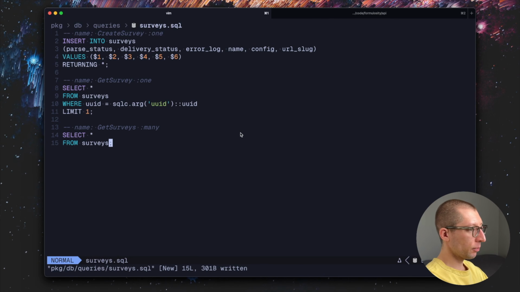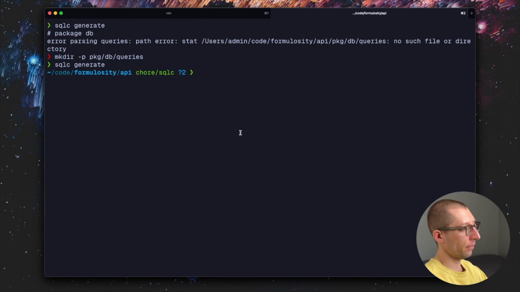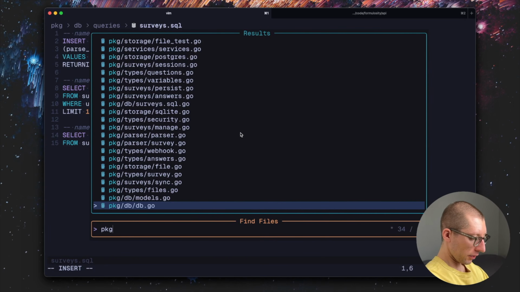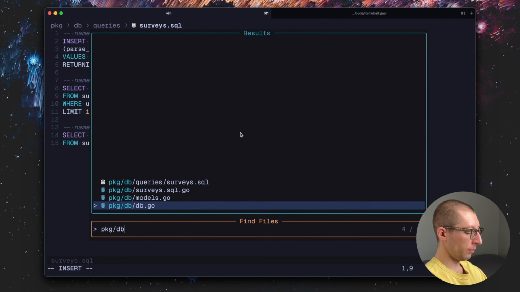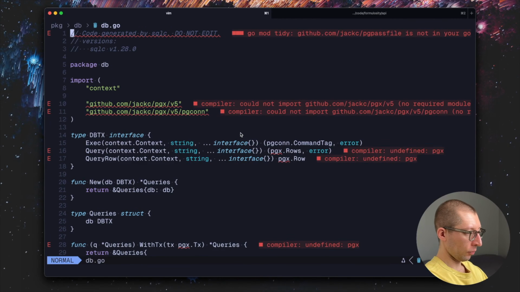Now with a few queries in place, let's go back here and run sqlc generate. There is no error, it's very silent, it means all good. It would be great if sqlc would tell us where these files were generated and what was generated, for newcomers, for example. But as I already use sqlc, I know where to look. As you remember, we told sqlc to put everything into package db. So that's easy, but then what was generated? These three files. Let's start with database.go, and let me run go mod tidy.